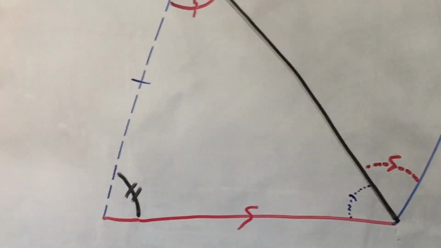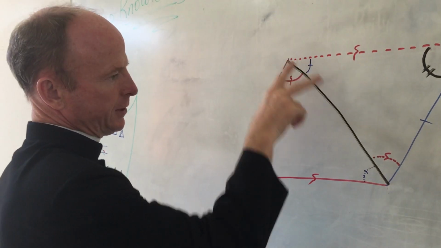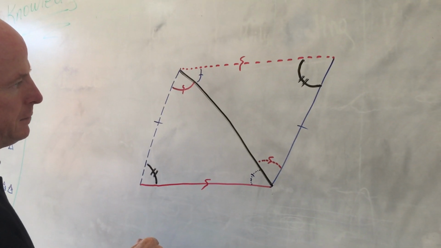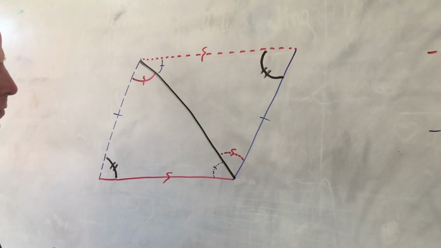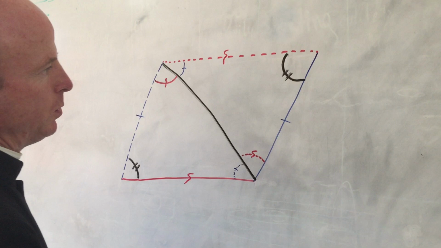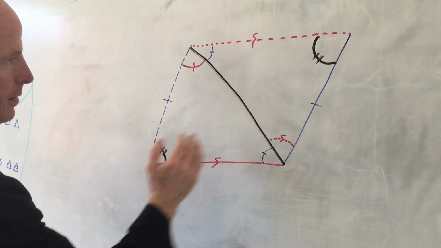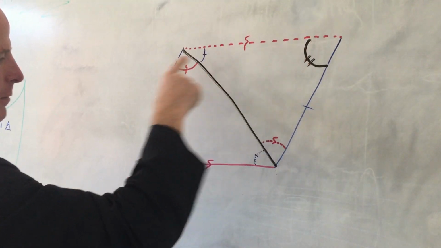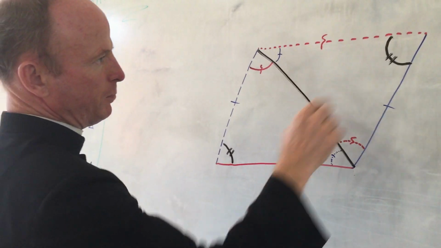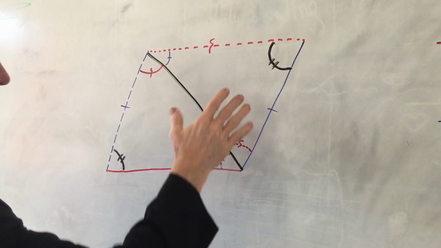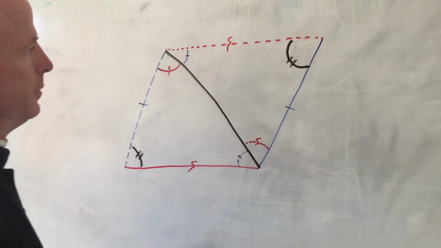Okay? We had two triangles such that two sides are equal to two sides, and the line connecting them were equal, therefore the remaining sides are equal and the remaining angle is equal. So this is equal to this. Well, look, these are opposite sides of this parallelogramic figure as well. So we just showed one part of the opposite, so let's say opposite sides, opposite angles of this parallelogramic figure.